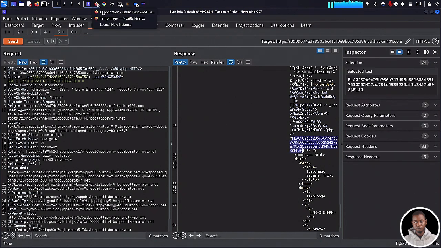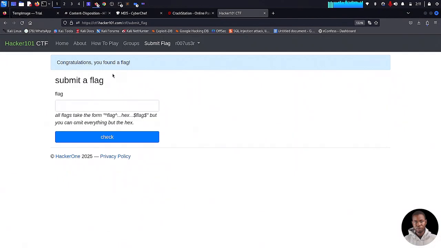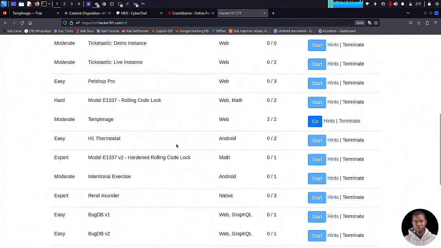So let's verify we have the correct flag. Okay, congratulations, we found the flag. So let's go to home to confirm we have both flags. Okay, so we have the temp image 2/2.